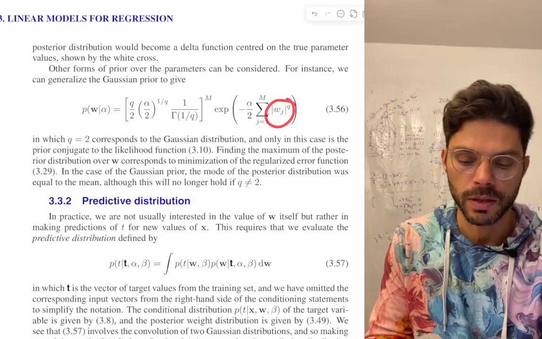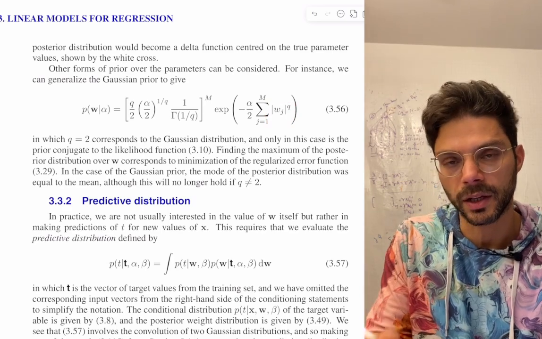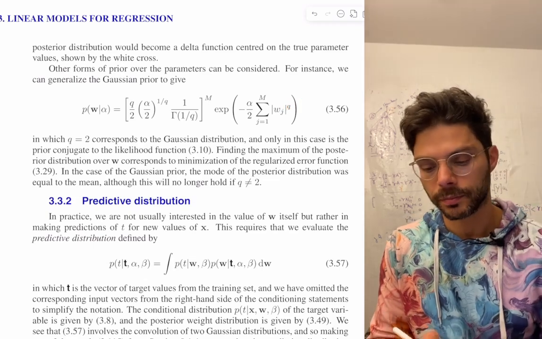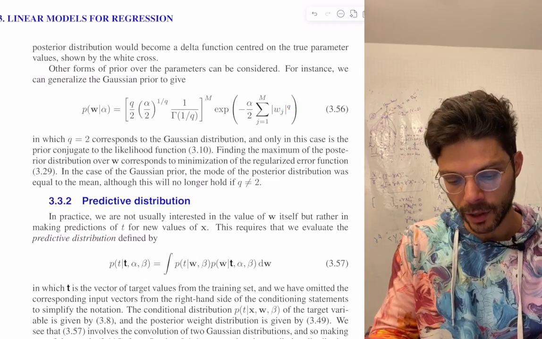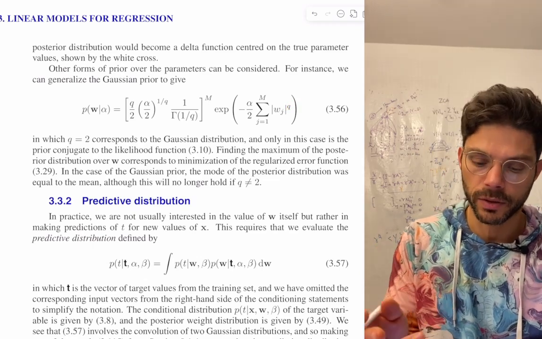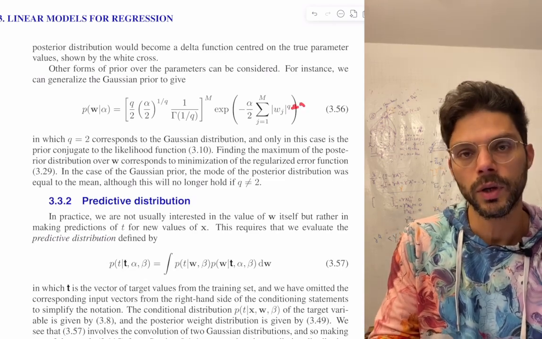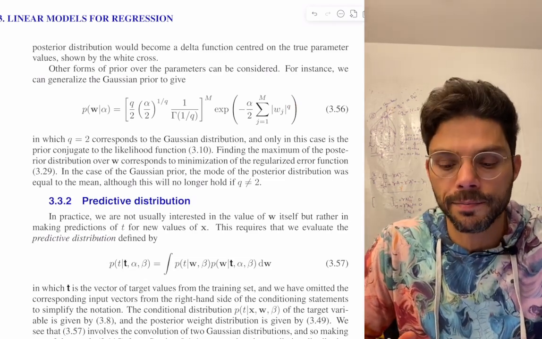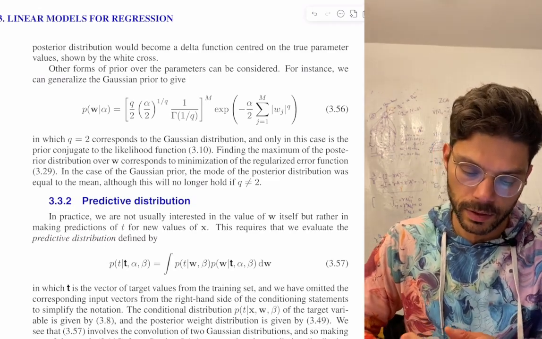But sometimes you want to do this. For example, sometimes you want sparse weights, where some of them are identically 0. We talked about this. Q equal to 1 will have nice properties in terms of its output, but it'll be harder to analyze and harder to see what's going on. That's why it's useful to look at these simpler cases where q is equal to 2, where we can analyze everything and get an intuition of what's going on before we try more complicated but maybe more relevant situations.